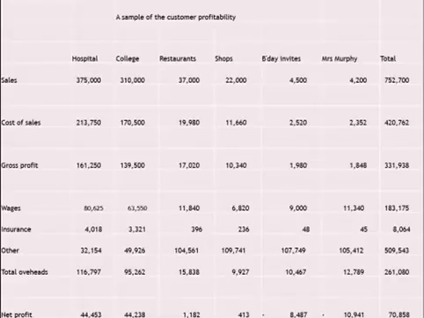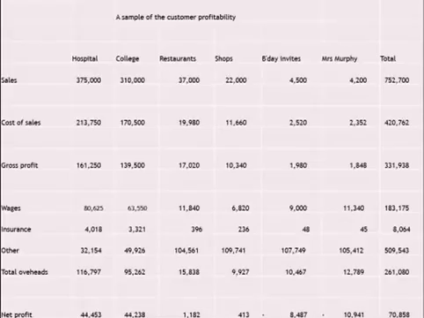If you have a product business like a printer, making furniture, a restaurant, you will have supplier costs because you're buying something in to sell it on. If you're a service business like an accountant or engineer, then you won't have this line, but you will have all the other ones. So if you look further down the second half of the page, wages, insurance and so on, you want to split these out by customer.